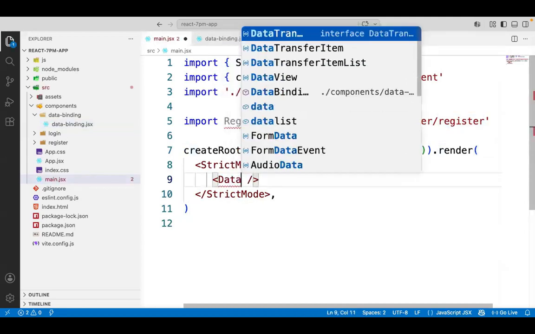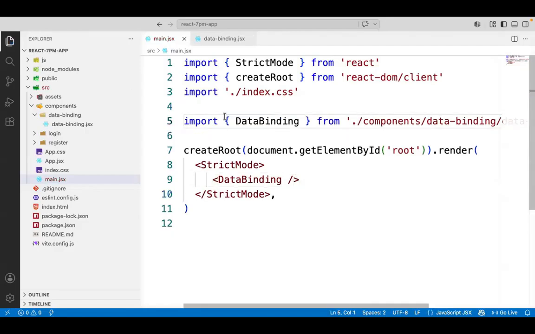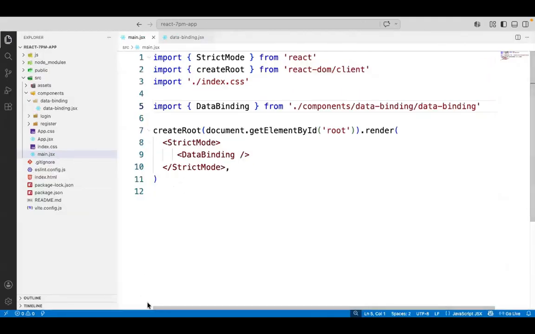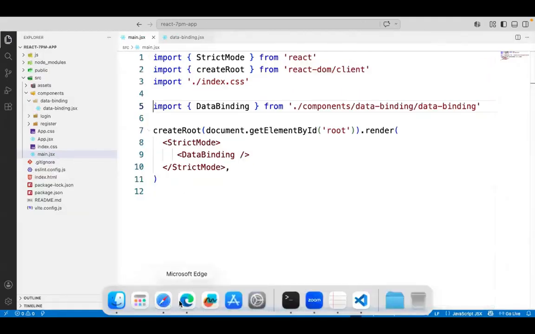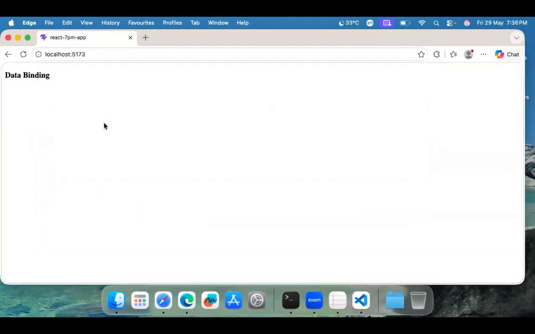We will use data binding in the startup. Now our application starts with data binding.